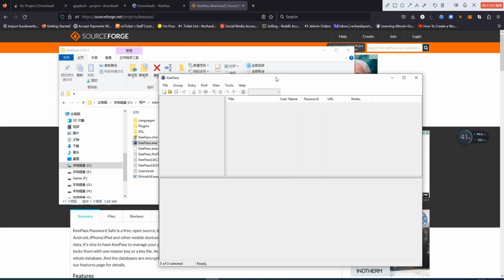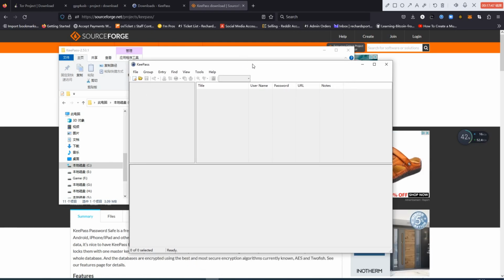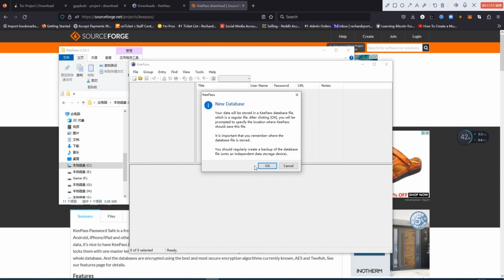Okay, this is the screen of the password, and just create new database. You see, it is a file, a database file to store your password offline.